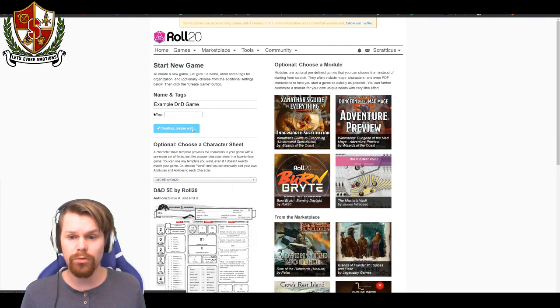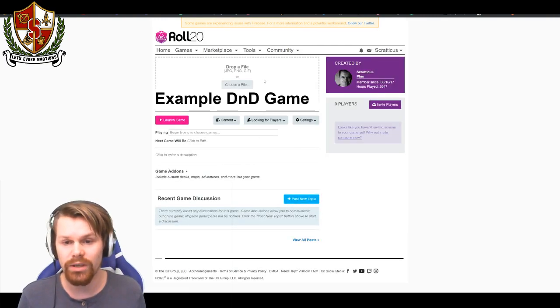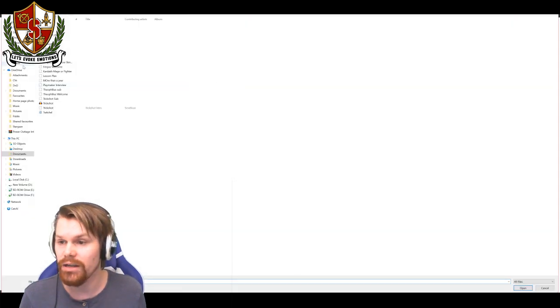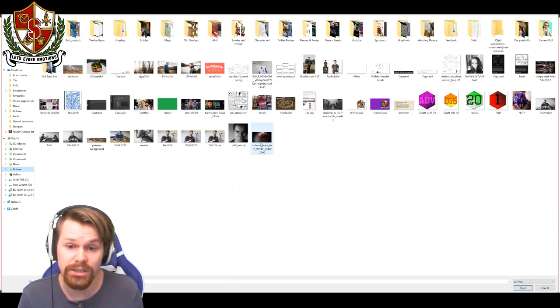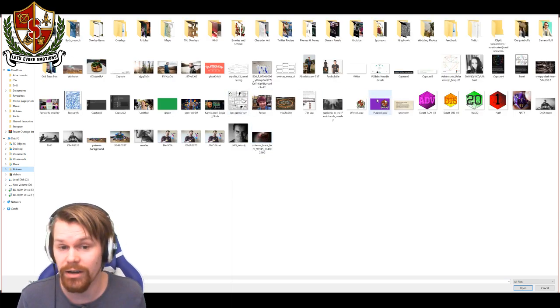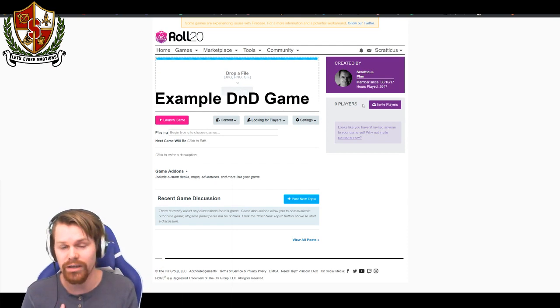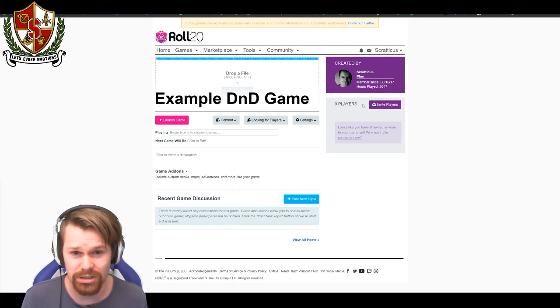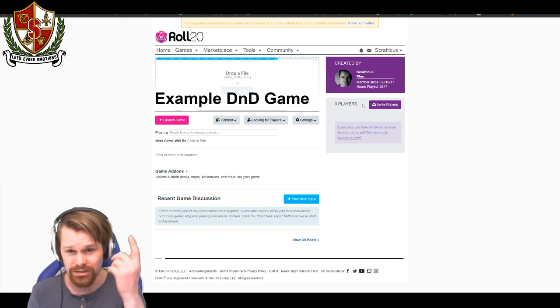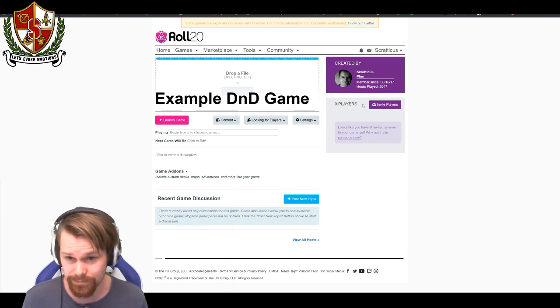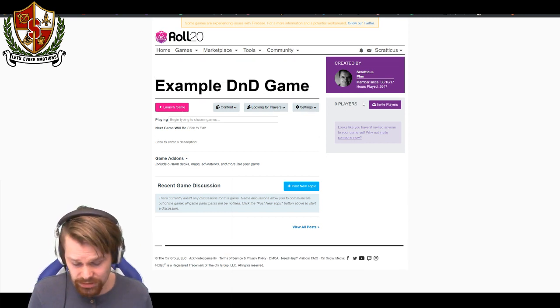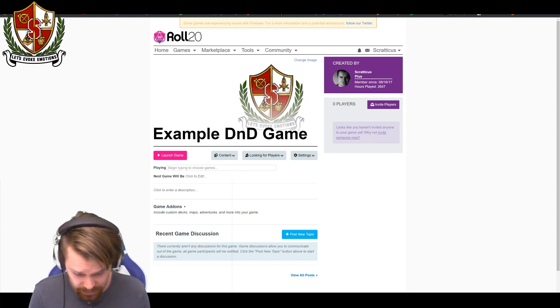Next, it should bring up the launch screen. When it brings up the launch screen, we can choose a file to give it an image. The image will allow our players to see exactly what it is that they are going to be playing. It will give them something to refresh their memory. So we're just going to drop in a simple logo here, just a Scratticus Academy logo, as an example. It takes a second to load up, but I can already tell it's going to work because of the way the bar's working. Okay, so we've created our new game. We have a lovely image.